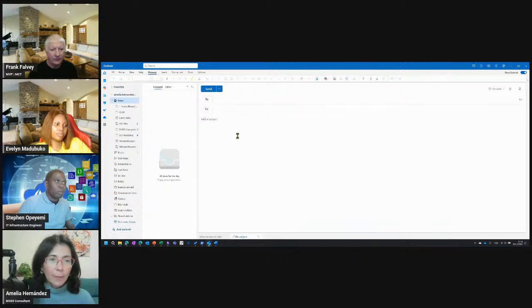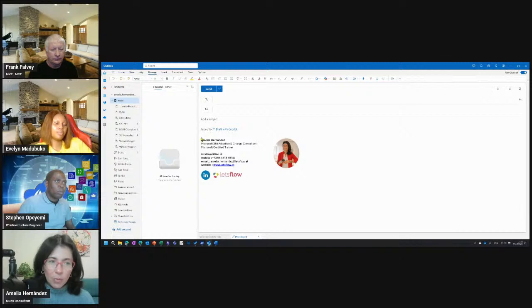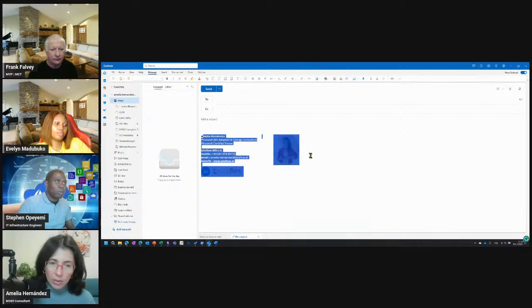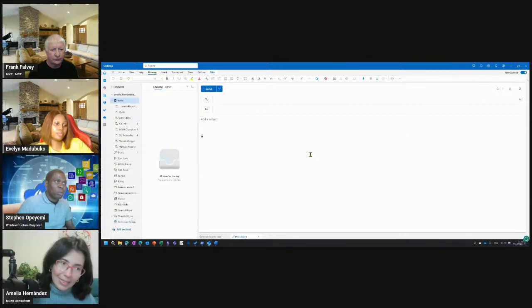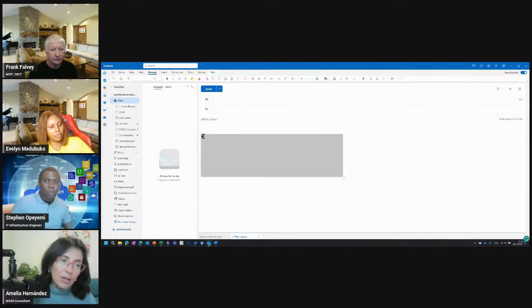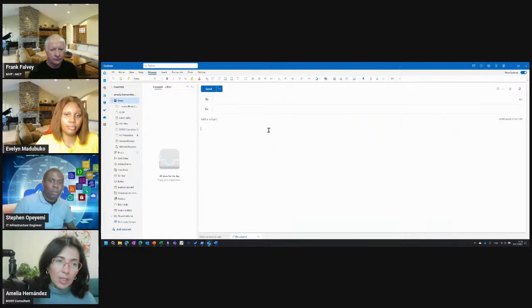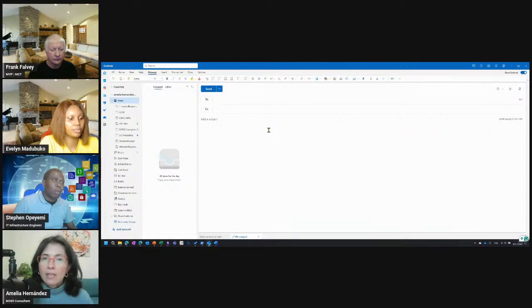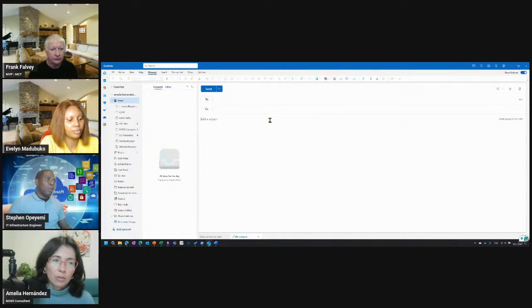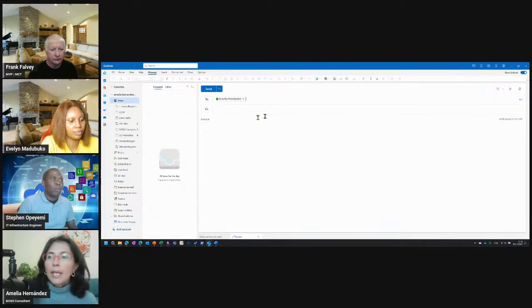I'm going to remove my signature. Okay, with the signature it's working, but as I have a table as a signature, it's kind of detecting, recognizing the table as an attachment, and therefore I'm going to remove the signature. I'm going to say invoice, and then I'm going to add my email, because I'm going to send, of course, an email to myself. And then I have to go for the file, and the attachment.